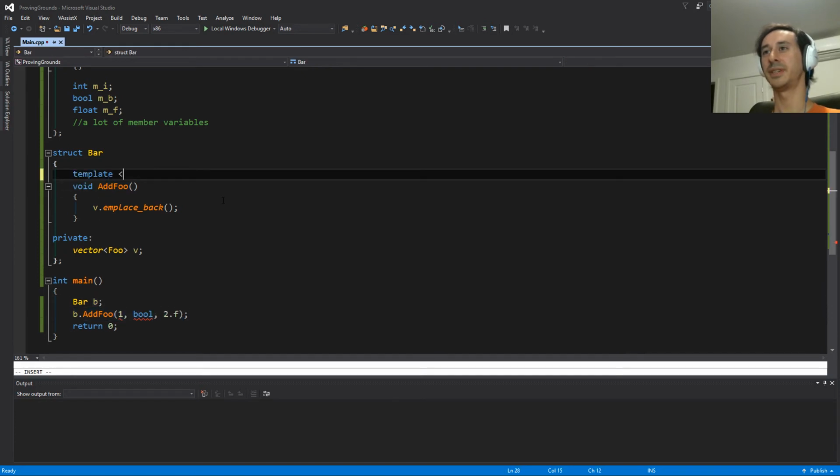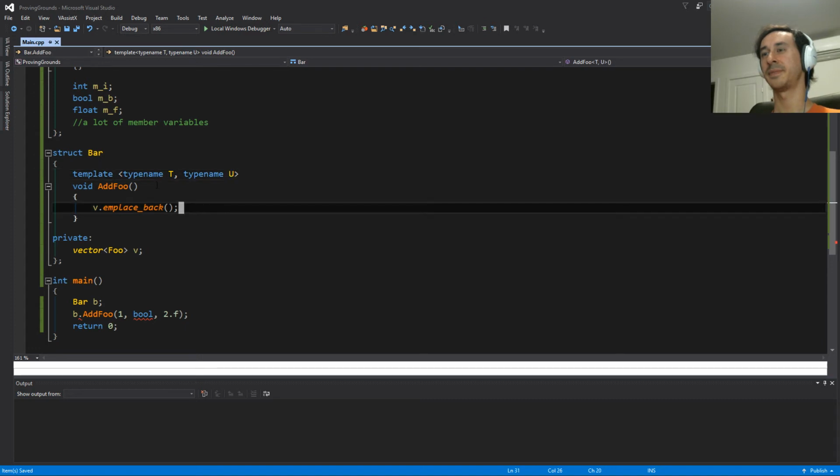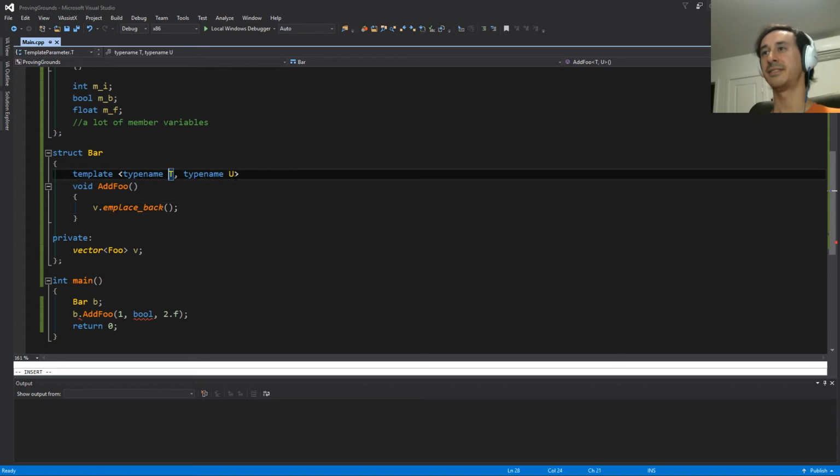So you might be familiar with templates, and you're probably mostly familiar with having this kind of a single type, or maybe you have some template that has two types. But we can instead have this template that takes a variable number of types.